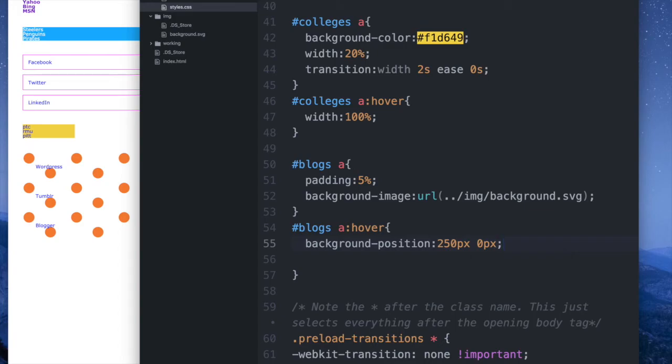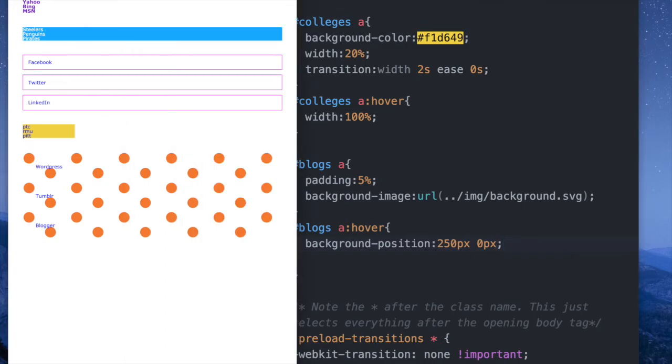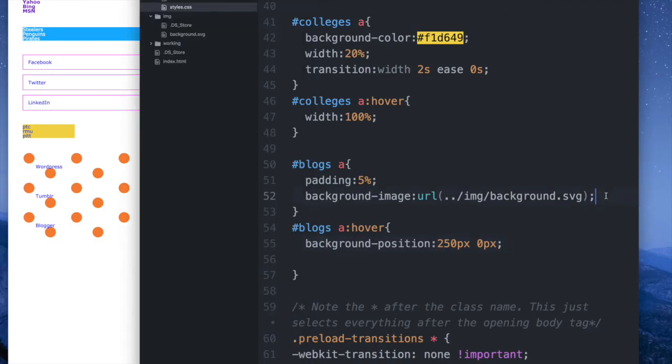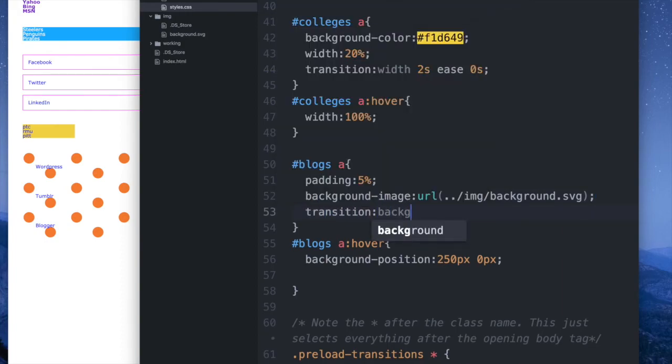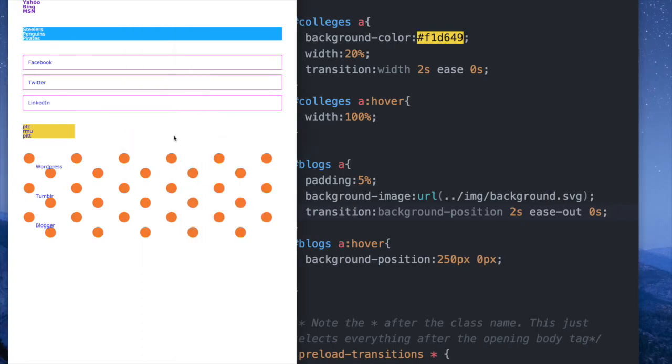All right, so let's save this and then refresh. Put our mouse over it. Okay, so right now it looks like it's just moving a tiny bit, right? But once we put the transition on it, you're going to be able to see how far 250 pixels is. So let's go up to the normal state and add a transition. Okay, come in here and refresh, and then watch this. Look at it moving.